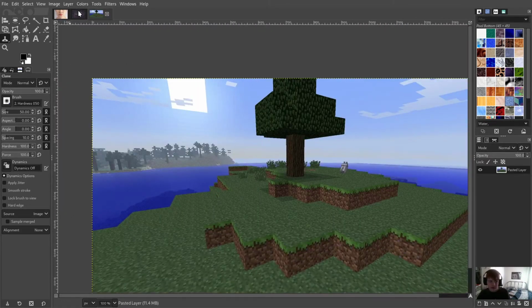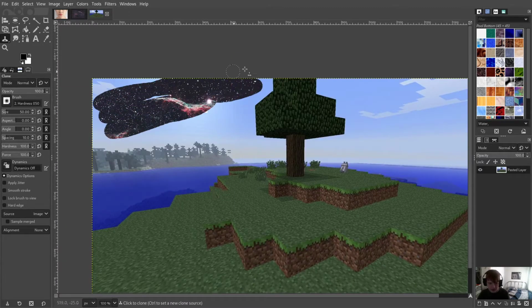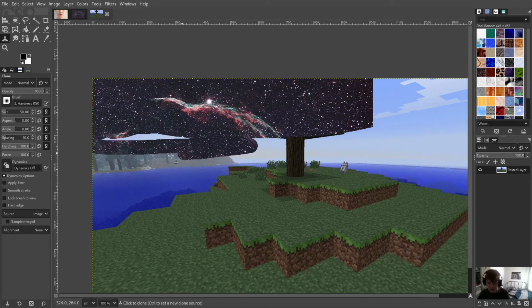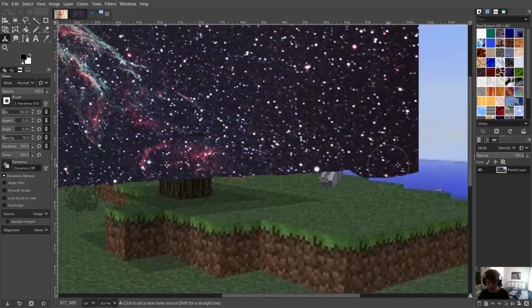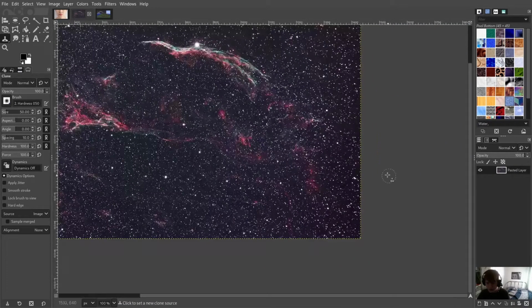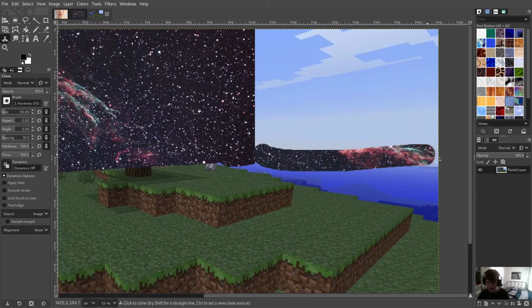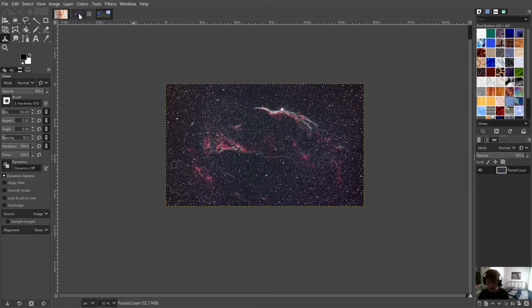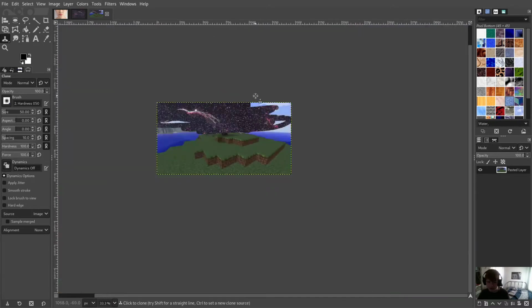Now you can also clone stuff from other images. So let's say I have the space image, I can hold control on the space image, and now if I start painting in Minecraft, it's going to basically paint in everything from the space image. Now there are boundaries, so if I reach the boundaries of the image, it is going to not paint right there, so then I'd have to go to that edge and start over. But it's a pretty cool tool because I could just control click somewhere on the image, and then I can paint in the space, whatever.